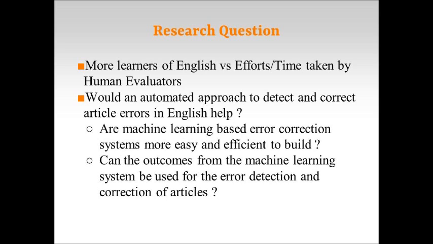In today's world, there are many people trying to learn English as a second language in order to communicate with their peers. As the number of learners increases, it's difficult for the evaluators to give them feedback as soon as possible, and there's a longer waiting time before a learner receives feedback, and it's also too tedious on the evaluators themselves. So we try to build a machine learning based error detection and correction approach, where the outcome of the machine learning system is actually the correction to an error which a learner has made. The focus of this paper is the articles microsystem, which is a, the, and zero articles in the English language.